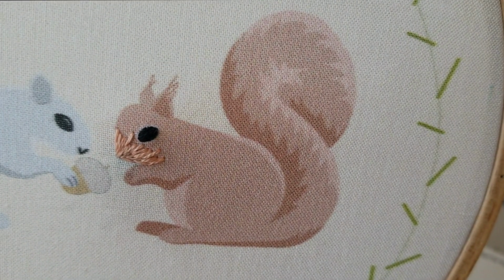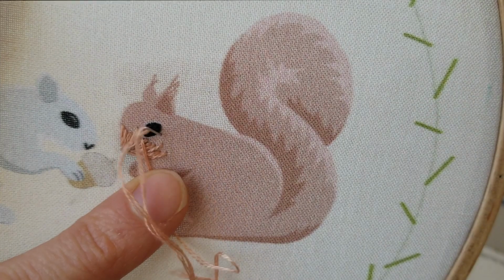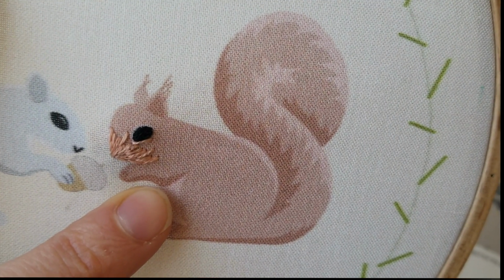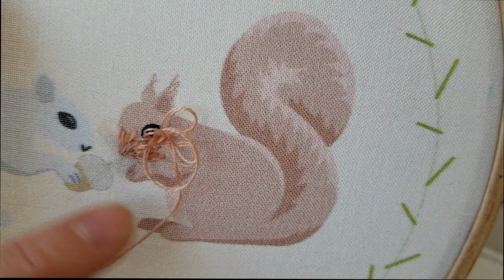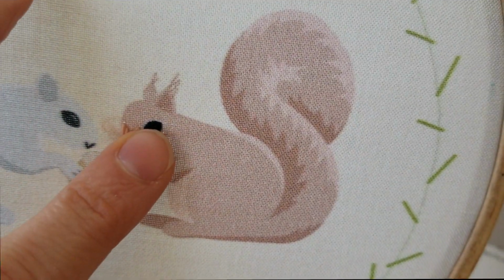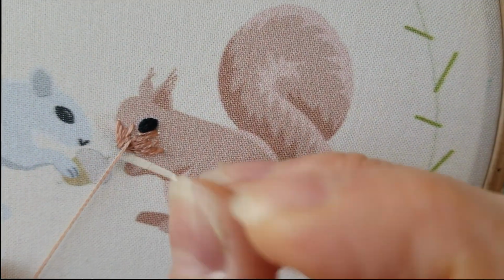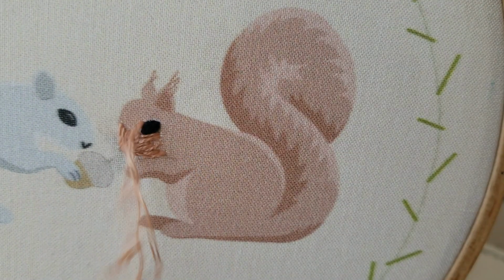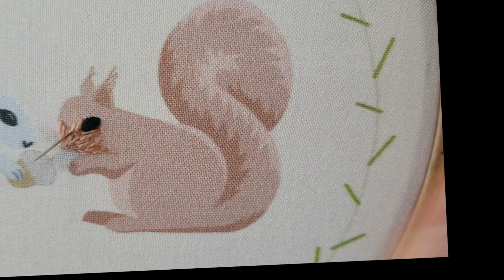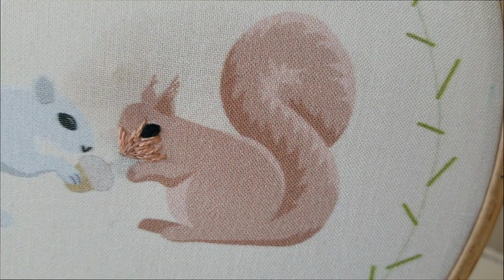Right, and I think I might do just a couple more around the eye. We're going to come back with a light gray around the eye. But I just feel the need to come in here too. And you'll notice this does not look good. And that is okay. That's the number one rule of thread painting. It is not gonna look good at first. It's gonna look bad. It's gonna look weird.